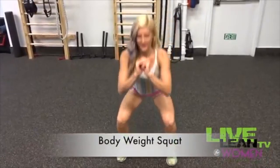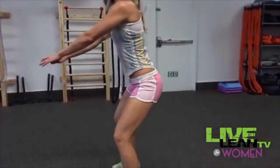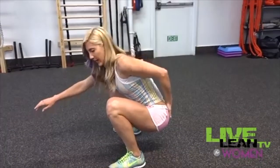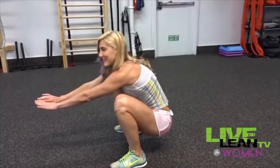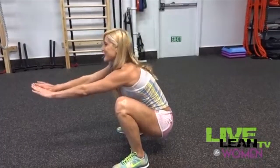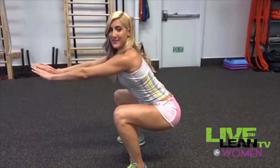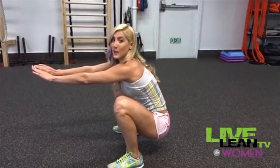Finally, the bodyweight squat is always a good go-to whenever you don't have equipment — in a hotel room, at the park, anywhere. These are still challenging. Mistake number three has to do with your lower back, what I call the duck tail, where your lower back dips under as you go too low in your squat. Watch what's happening to my lower back: everything is going well and then suddenly it drops underneath. Stop just before that happens — that should be the depth of your squat.